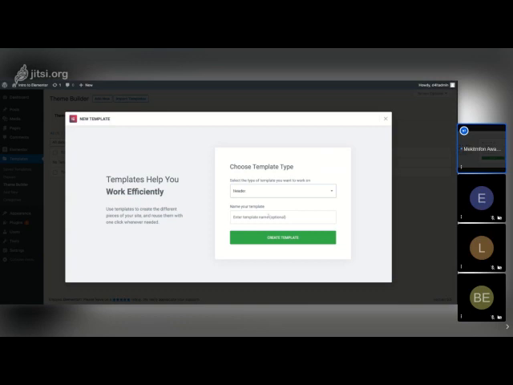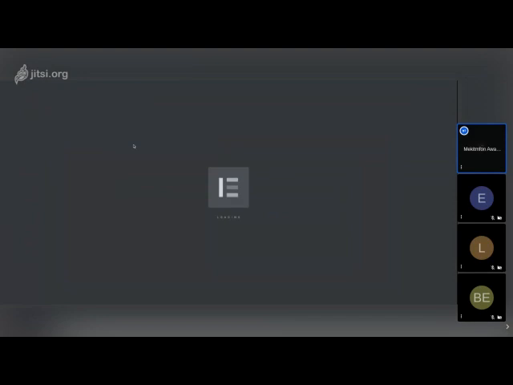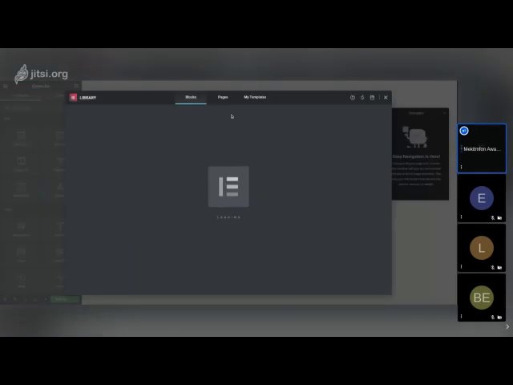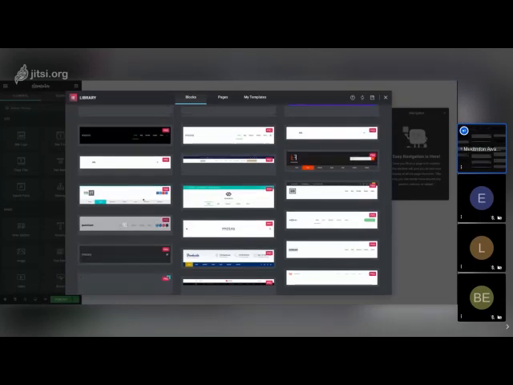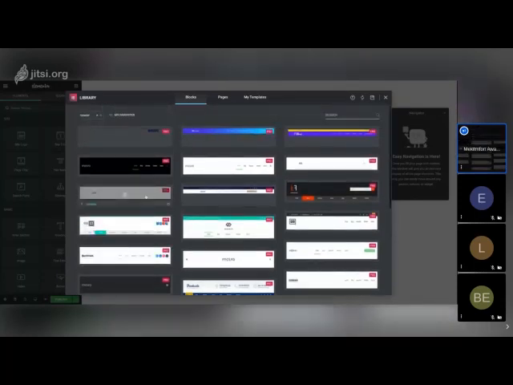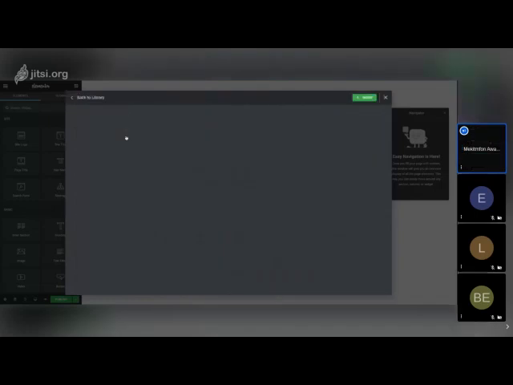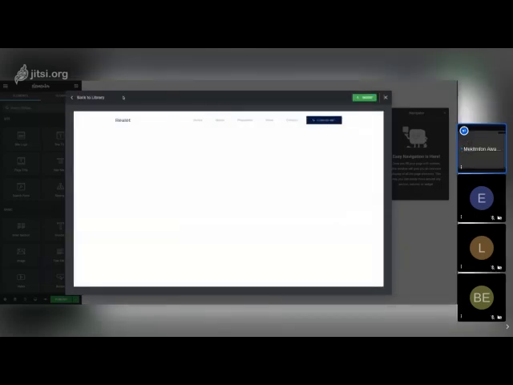So we're going to go with header, and let's call it the main header. Hi, Jesus, I've used main header plenty of times. Okay, and then it's going to show us different kinds of lovely header blocks. So you see, different types. We can use different types of header blocks. Let me see, we can preview the header. So this is how the header will look.